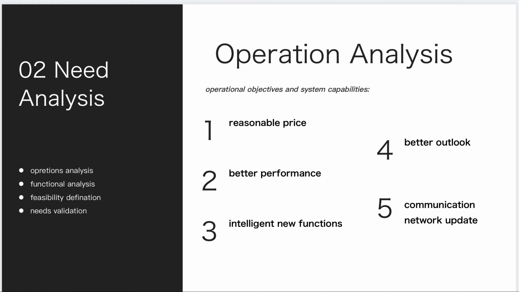At the same time, better outlook is also very important for the new advanced smartphone. From the research, we could know that interacting with a proper size of the screen is more efficient during information seeking. At last, communication network updates is also very important for the new smartphone and its operational objectives. Since in the future the era will be of short videos, the transmission speed of 4G network can't gradually satisfy the network demand. So we need the communication network updates.